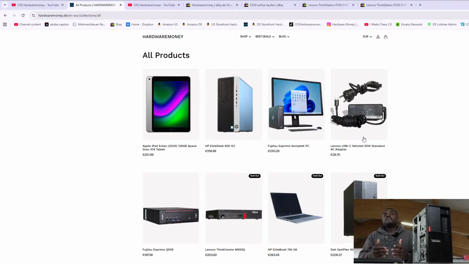Ask me what kind of PCs I have. We have a lot, but because of time challenges, sometimes we are not able to list everything on the Hardware Money shop. But on eBay, everything is pretty much automated. The PC comes into the warehouse, it goes directly onto eBay, which is the first point where we try to list our stuff. And whenever we have time, we list it on the Hardware Money shop. But that doesn't remove the fact that this PC right here is one beautiful PC.